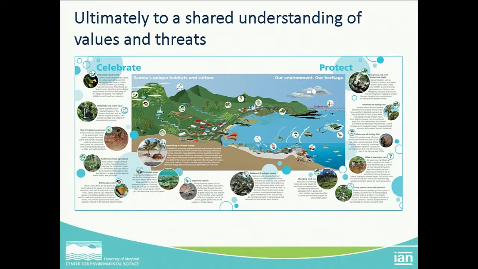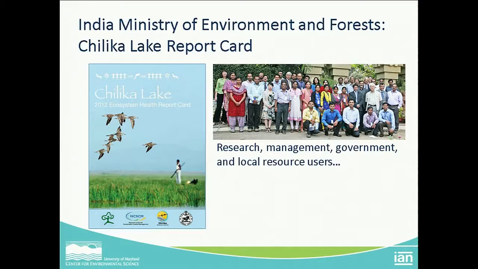And as I said, in these older projects, we were really focusing on making sure that we got the information from that group of stakeholders that we needed to create this product. We've evolved a little bit as we go. The second product, and I'll talk about it as an example, is the Chilika Lake report card. The India Ministry of Environment and Forest asked us to come and help develop an ecosystem health report card for Chilika Lake, which is a coastal lagoon system in the northeast of India.